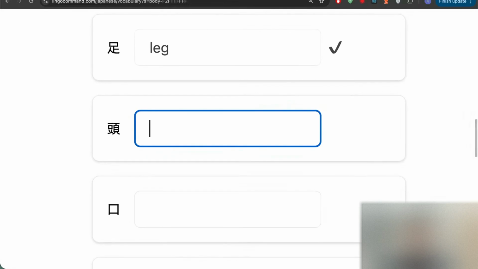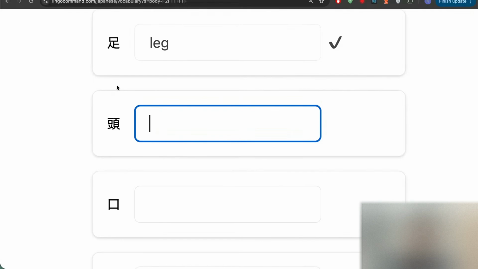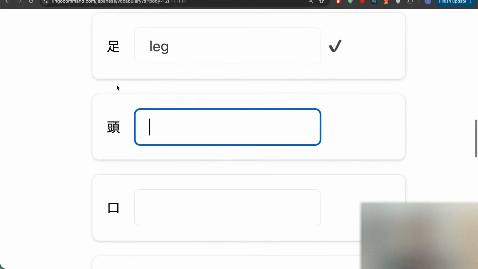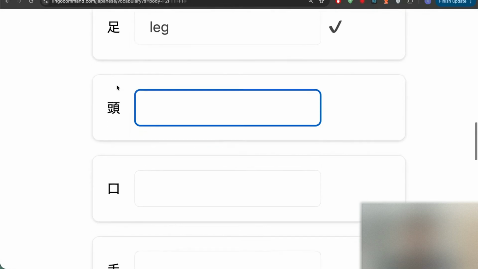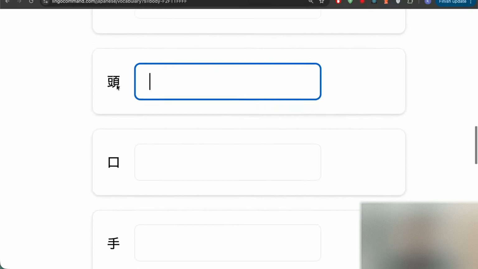And that actually leads me to another thing that I want to point out. So in English, you've got like a single leg. You use the word leg. And then when you're referring to both of them, you use legs, you add an S. So the S denotes that it's plural. And loads of languages have that, but Japanese actually doesn't. So whether you're talking about leg or legs, it's both ashi. Eye or eyes, it's me. In general, Japanese does not distinguish between singular and plural. So that's something to point out.